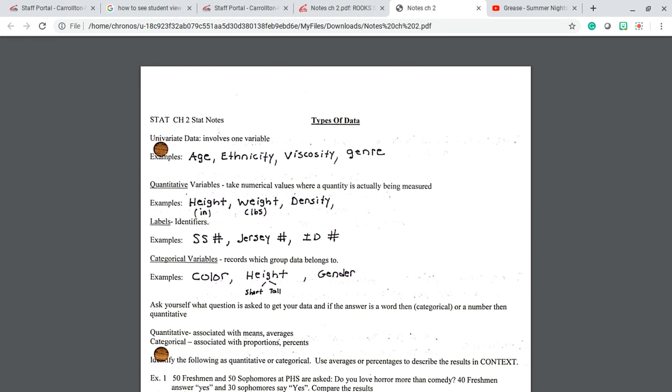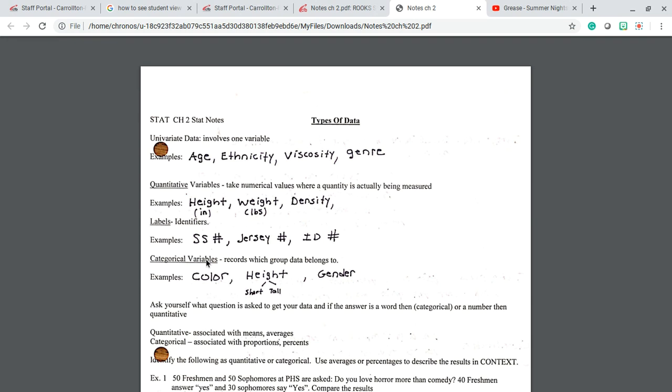So, we've got an interesting category here that's really not necessarily a variable. It's really just an identifier or a label. These things are like social security numbers, jersey numbers. Like if you're number 8 on the volleyball team, that doesn't measure anything about you. That doesn't mean you're the eighth best player on the team. It just means that, hey, number 8, that your coach early on is probably too lazy to learn your name. ID numbers are the same way. They're just random digits that are assigned to you in order to identify you.